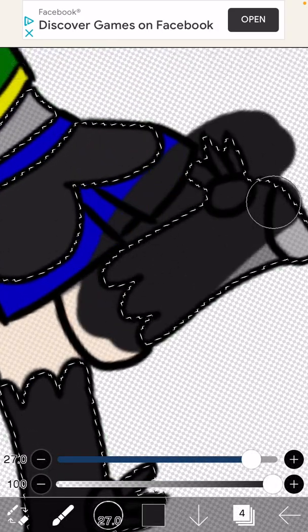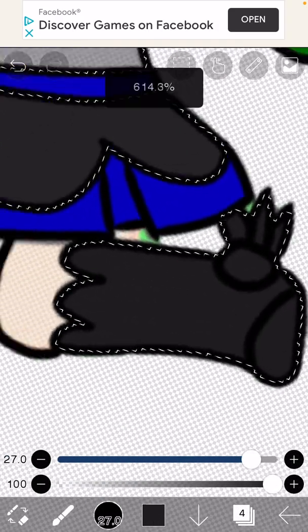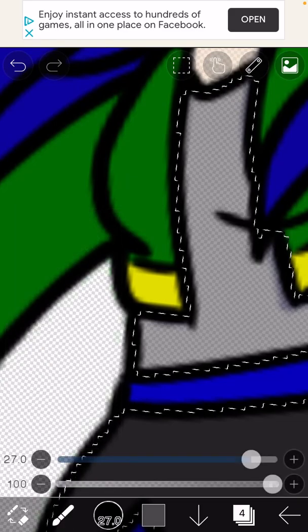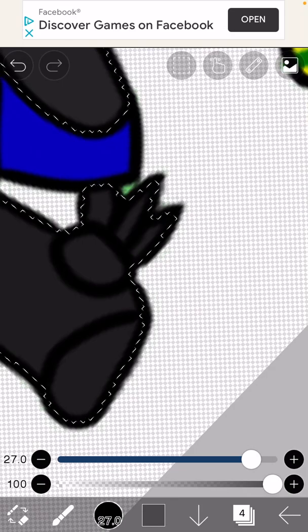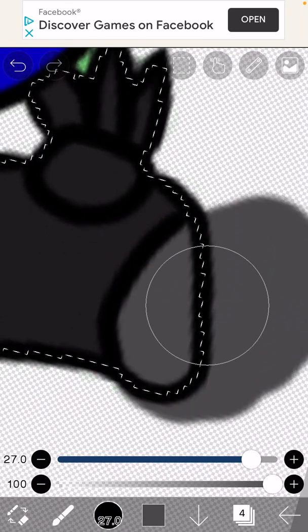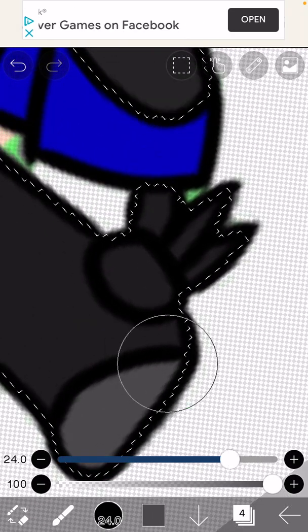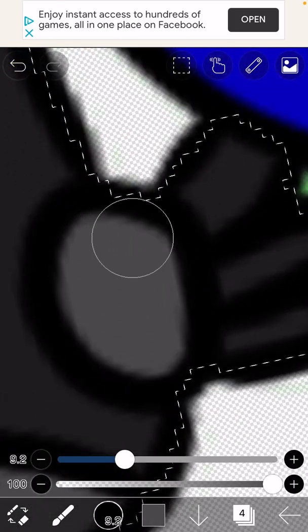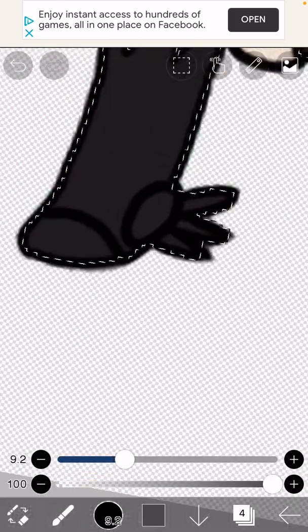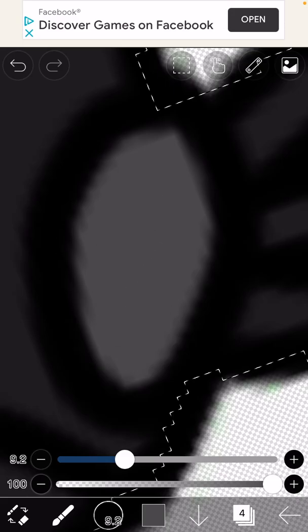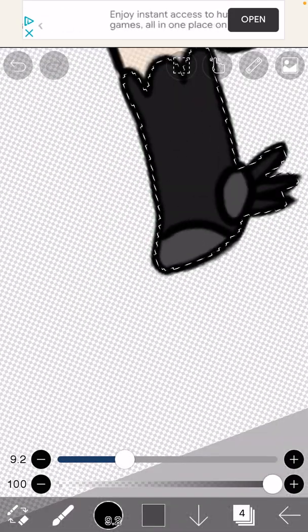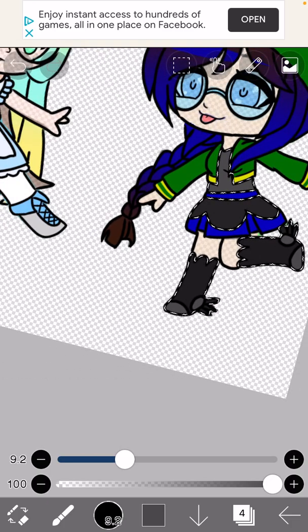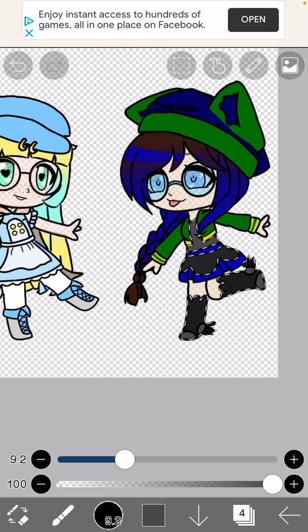I know the button and thing, different colors. Okay, wait, I'm gonna fix it. Just a second. Yeah, this is just how I mainly do my thing. I still got a few things to do before I can move on to shading, but it shouldn't take much longer.